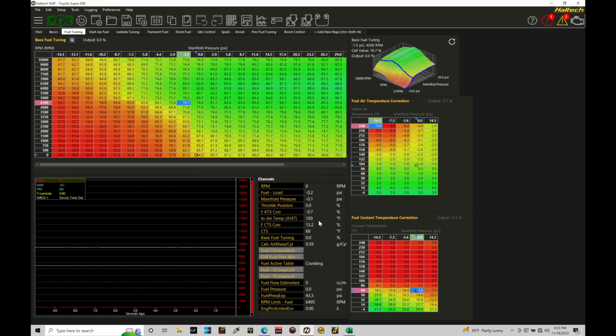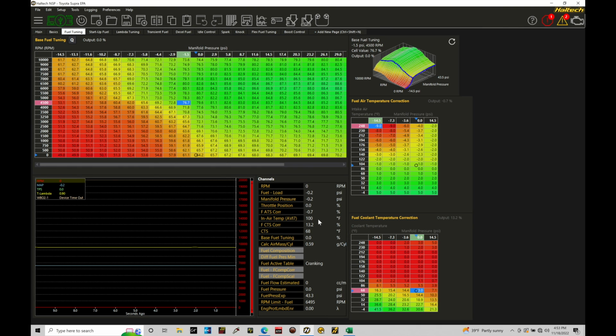And we'll find if it was the opposite here, so it was reading colder than what we were actually showing for the actual ambient temperature, we would find that it would over-deliver fuel. It's gonna say, well, the air temperature is really cold, it's really dense air, we need to have more fueling delivered. So it would actually do the opposite effect.